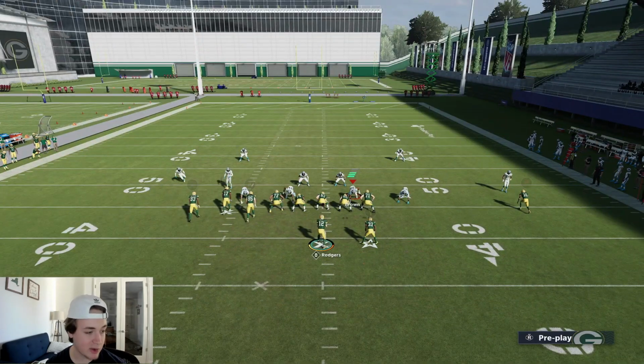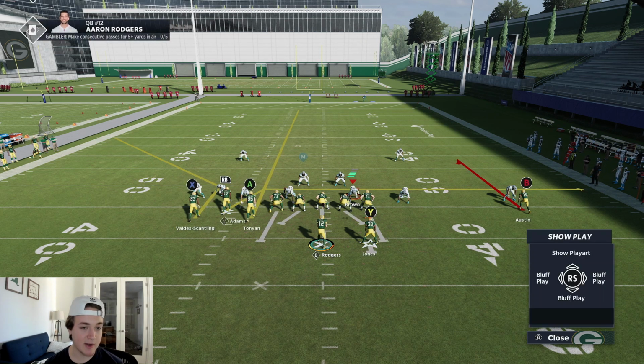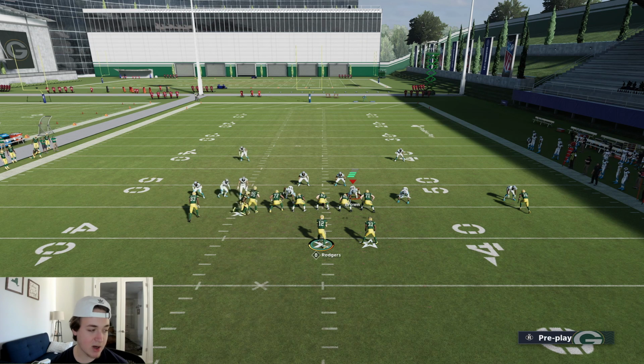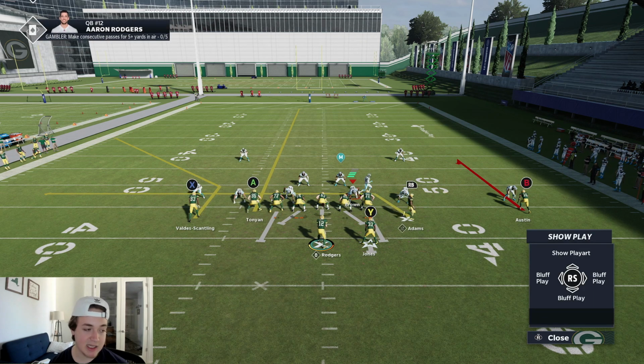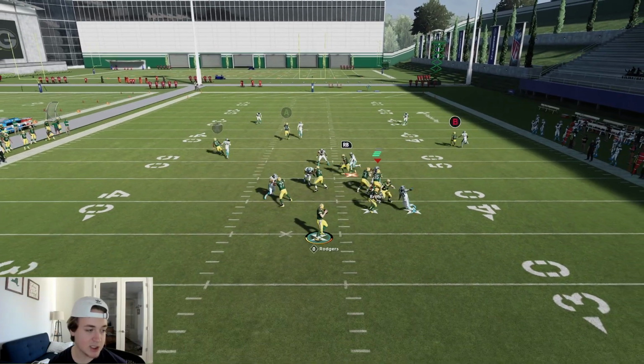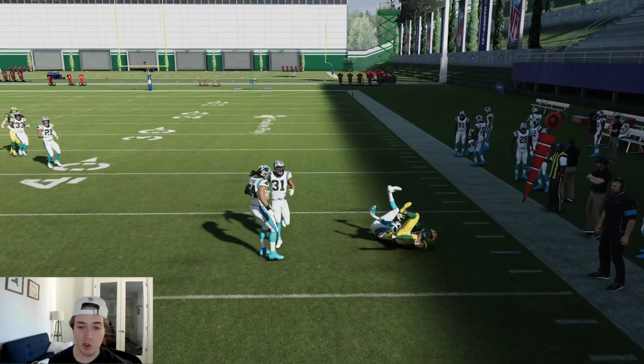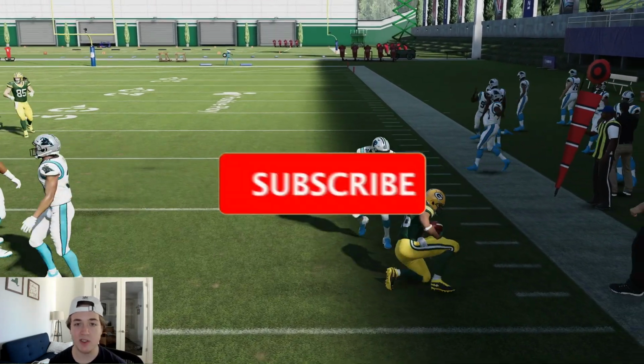If it is man coverage, the curl route should realistically get you just a little bit of separation, I would assume. Don't quote me on that though. But again, you're just smart routing X. You're going to go ahead, streak A, curl B, and drag RB, just motion them across. Even against man coverage, I can kind of wait for Adams to get set. I'm not too worried about it, but he did actually get jammed really well. There you see the curl route able to get open, just low ball it, and an aggressive catch. But overall, that's going to do it for the offense.